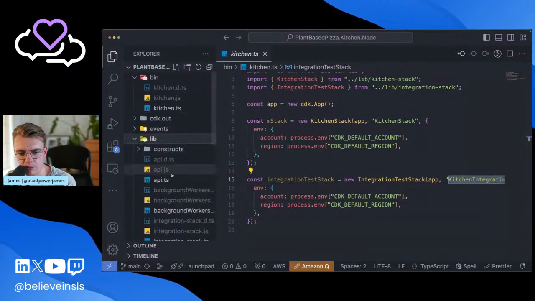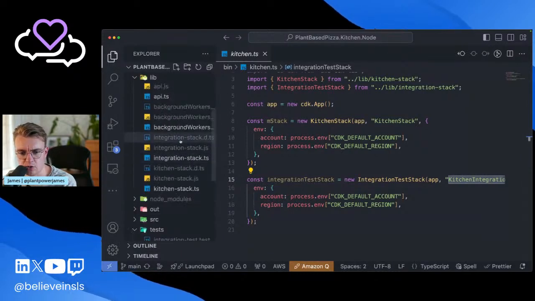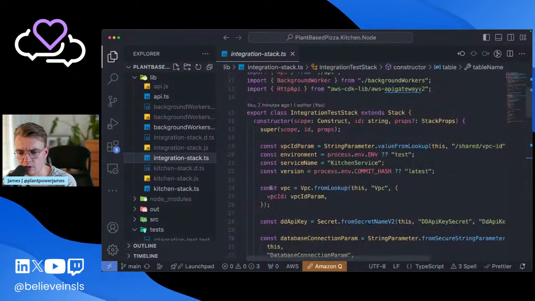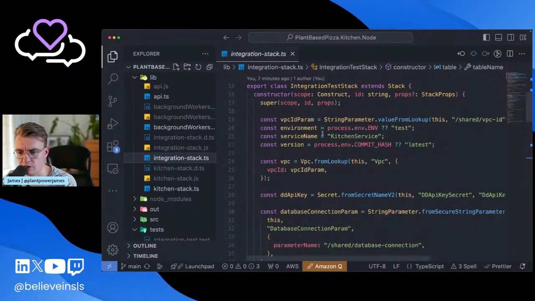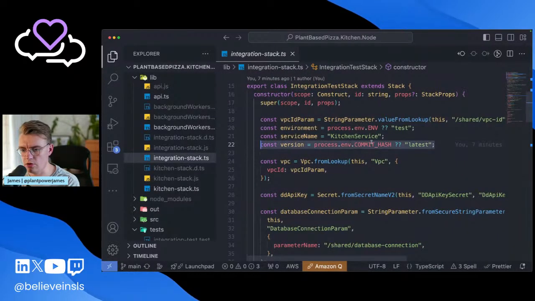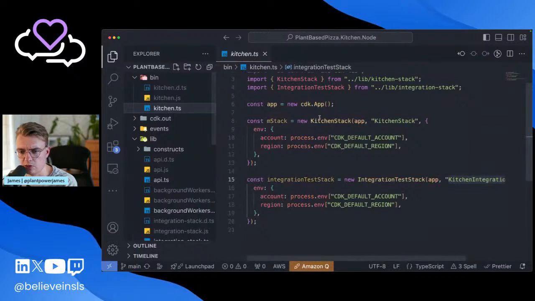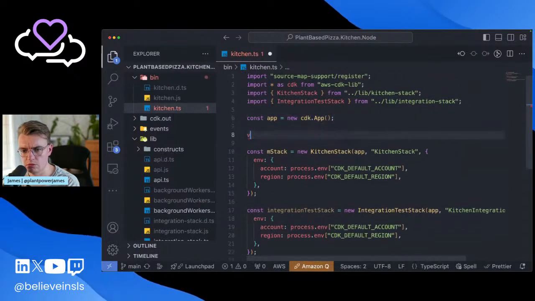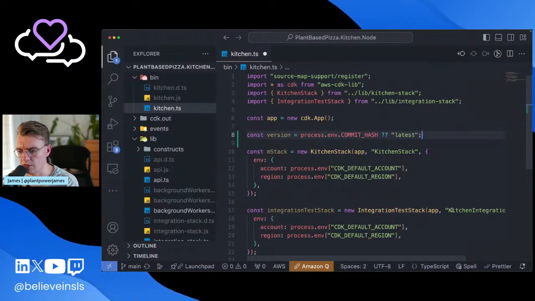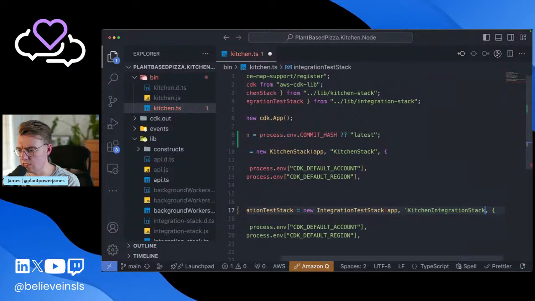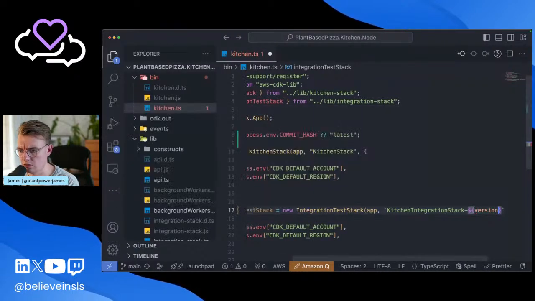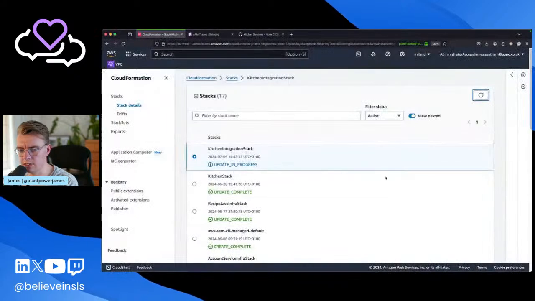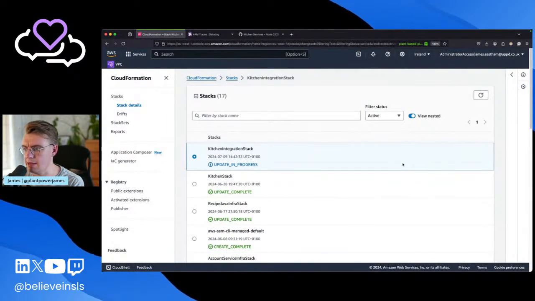So I'm going to grab in my actual integration stack, where I grab that version parameter, which is that one there. I'm actually going to pull that up into the top level. Paste that in there. And then when I actually name this integration test stack, I can actually call the stack. So that means when the stack gets created in here, it'll actually suffix that name on the end of it.